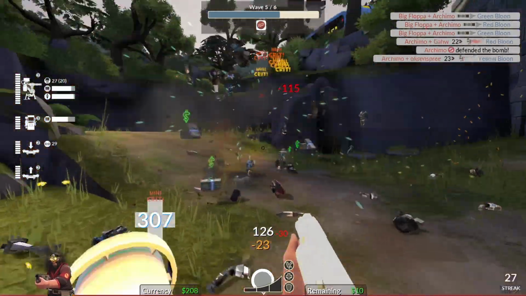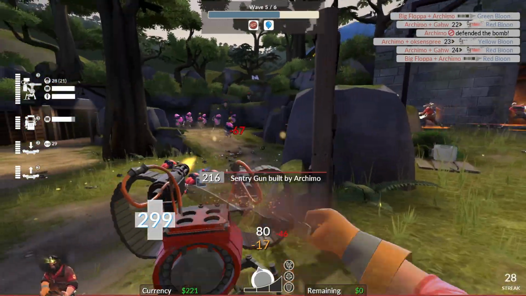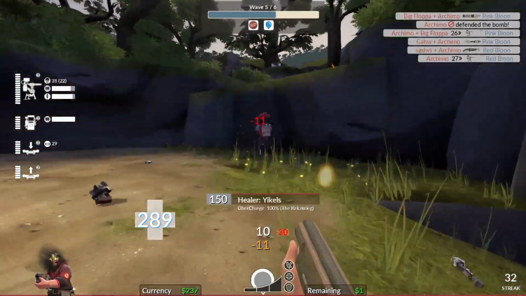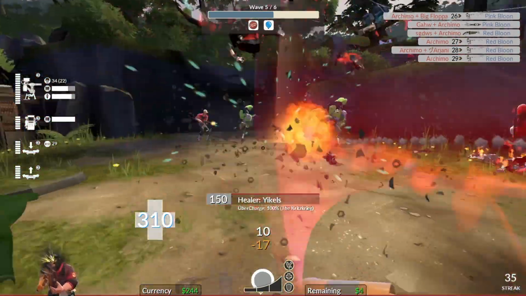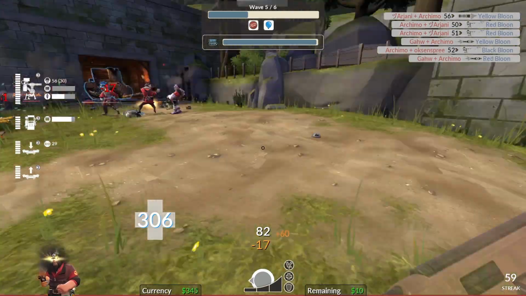What are these gonna do? Melee me? They underestimate my power, my 40% reduced melee damage taken. They think I'm scared of them. No. Hit me. I'm overhealed. I don't take any melee damage. I'm literally invincible. Okay, tank. We can do this.